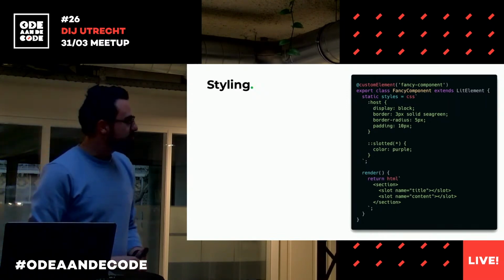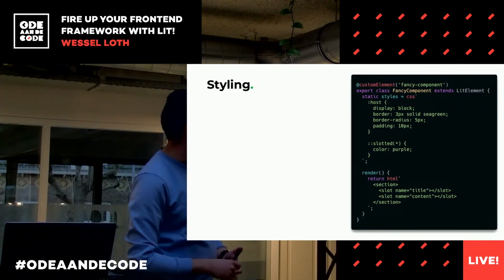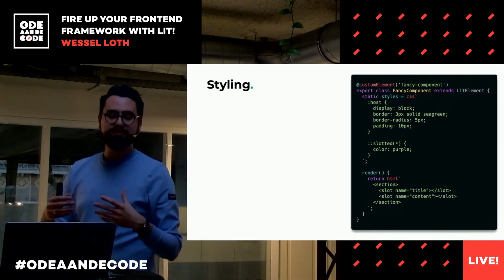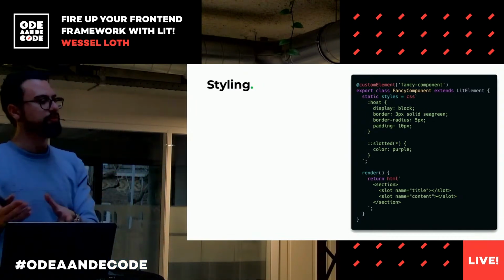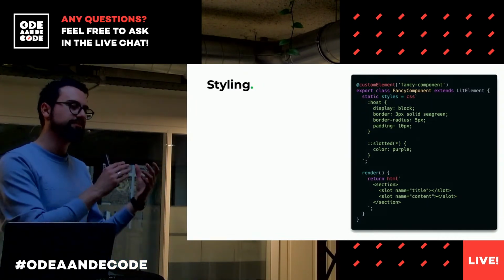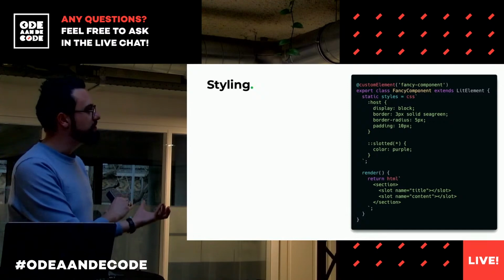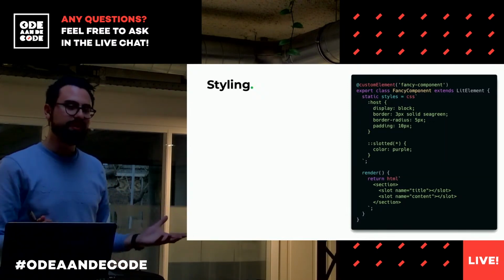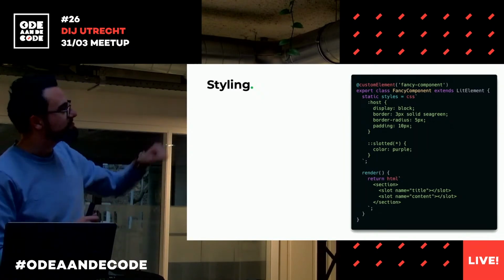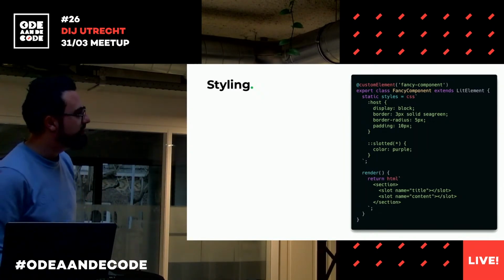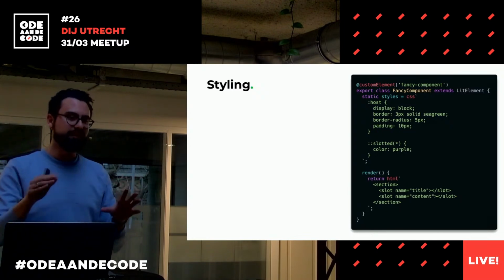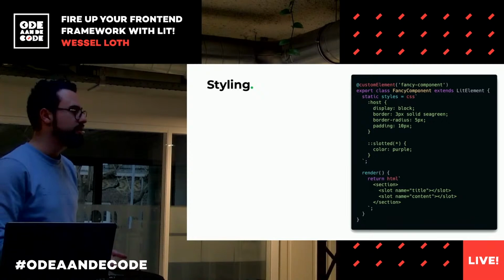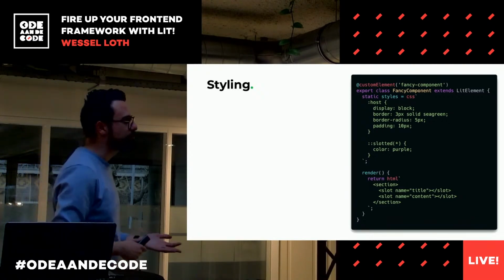But yeah, there's some cool CSS going on here, namely the host selector. Host basically means that we're not going to style the children of this component, but we're going to style the component tag itself. Because of course, if you want to use this component on a page, you would create an HTML tag, and it's called fancy component in this example. So if you want to style that exact component, you can use the host selector to, for example, give it a display block or some default padding or colors or whatever.